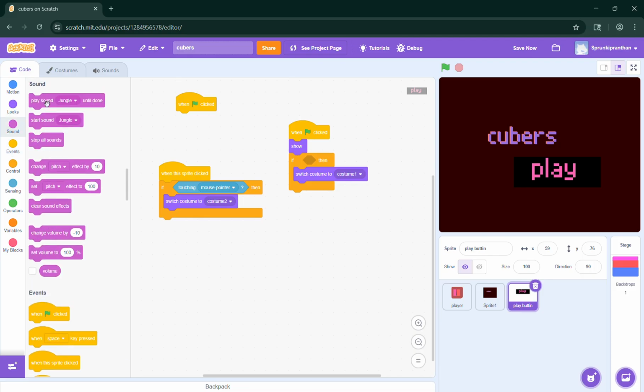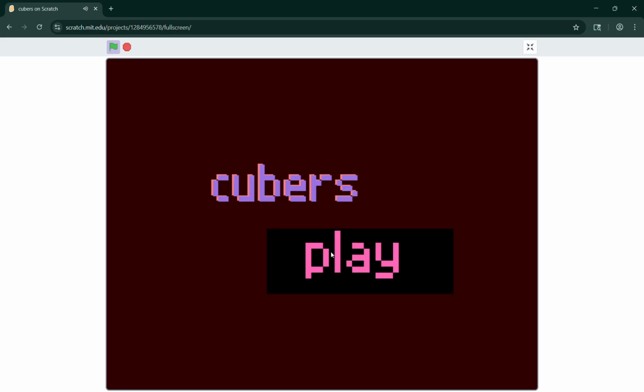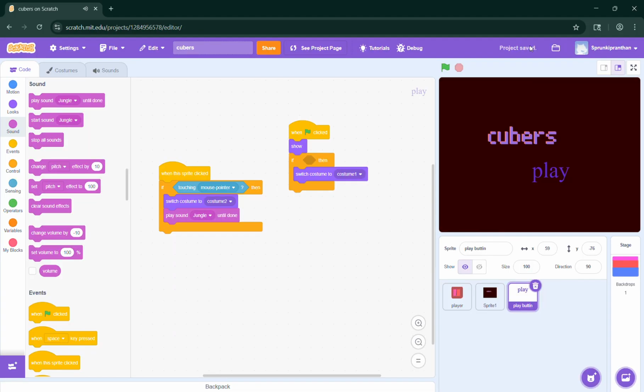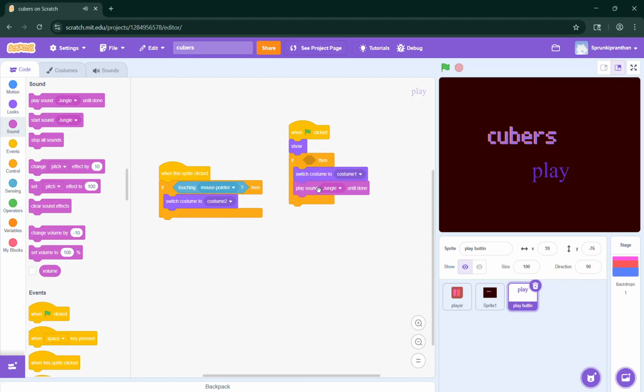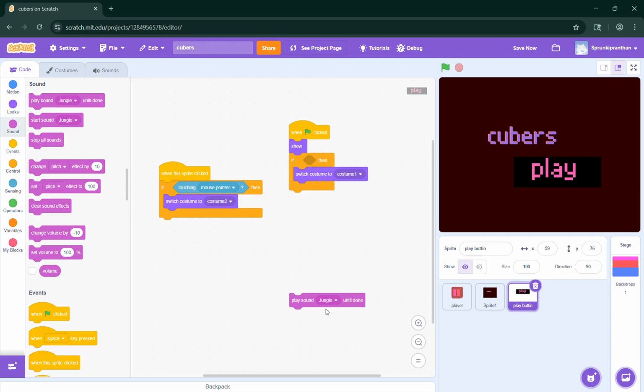Now let's start coding. So when green flag clicked play sound, and we need the until done one. But wait, when it plays, so we start the green flag. And lastly, we're just gonna put right there. Make sure it's costume 1.